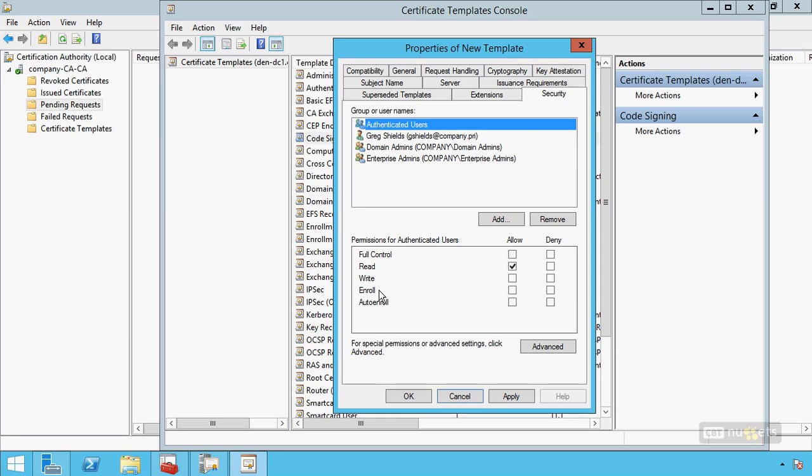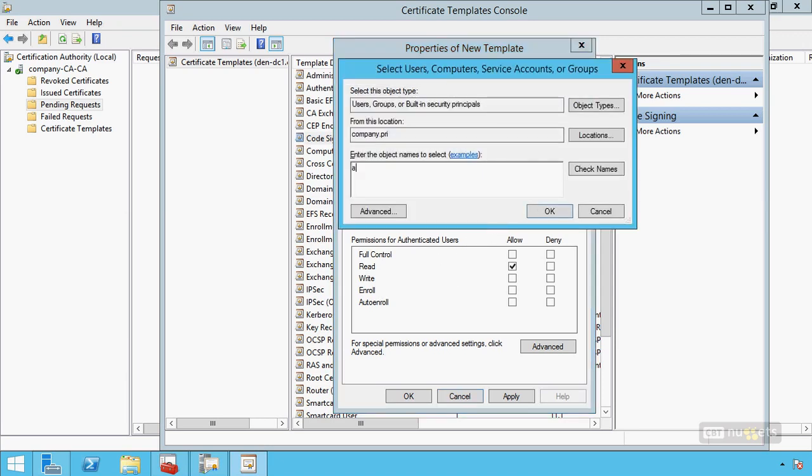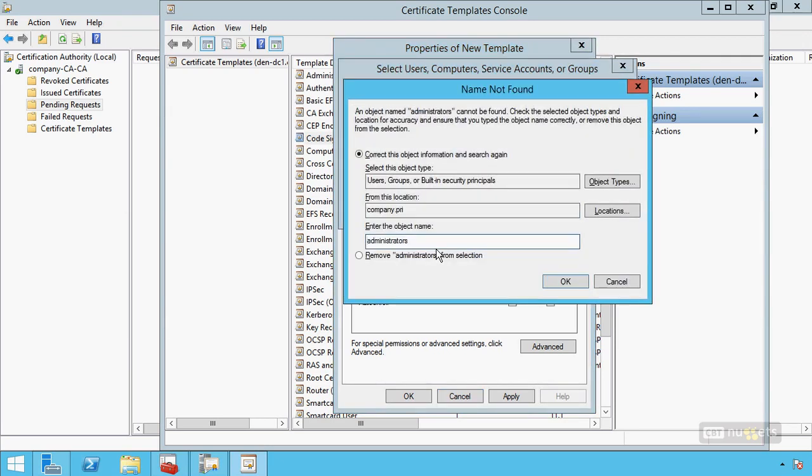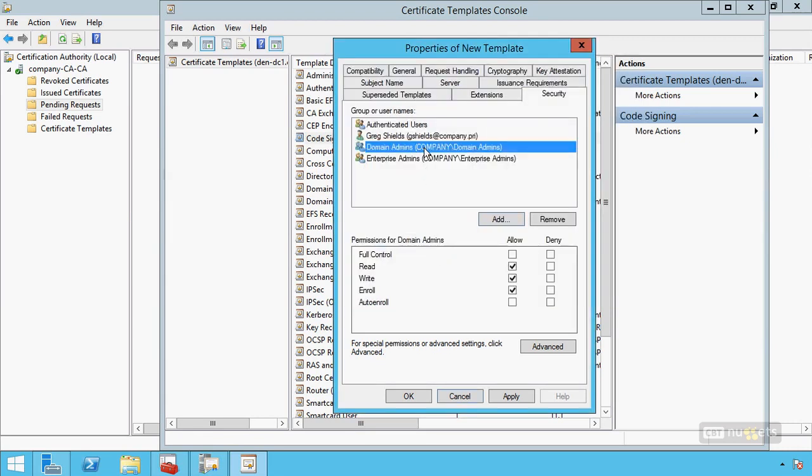So even if I don't have a manager that has to specifically approve the request, I can constrain things here by saying only the administrators or perhaps domain admins will have the ability to read and enroll certificates. In other words, to make a request for a certificate and then have that certificate be issued to them. You have to have read and enroll permissions to be able to enroll a certificate on a machine. So, very important point.